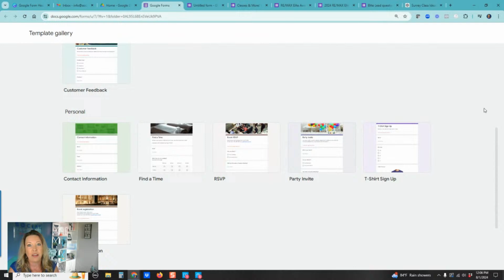RSVP, I think a lot of our agents, like for their pie events or any other events that they're doing for like client appreciation parties, stuff like that, they'll use the event. The great thing is it puts everything on a spreadsheet. And then you can do that year after year after year. And I'll show you how.